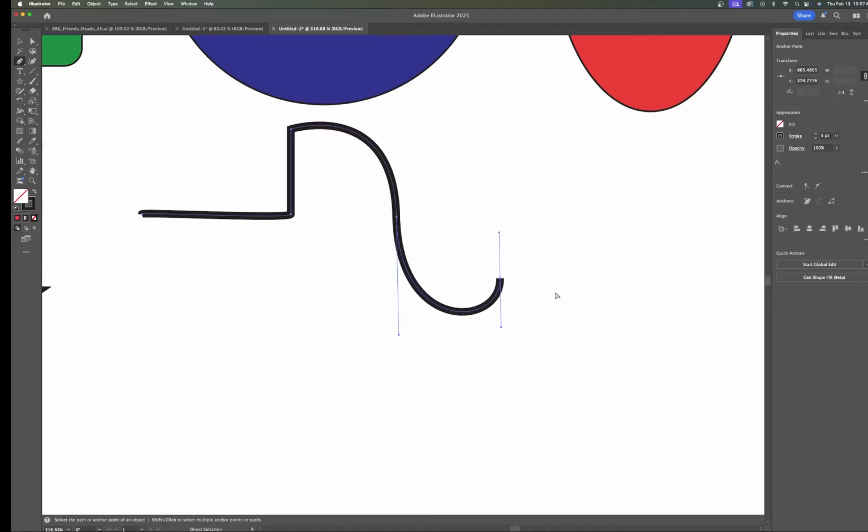And I let go. And if I want to break an arm, and this is what I call breaking an arm, hold down the Option and touch the anchor point in the center where the two arms come off of. Do that, and one of the arms is broken. And why would I do that? I'll show you that right now.